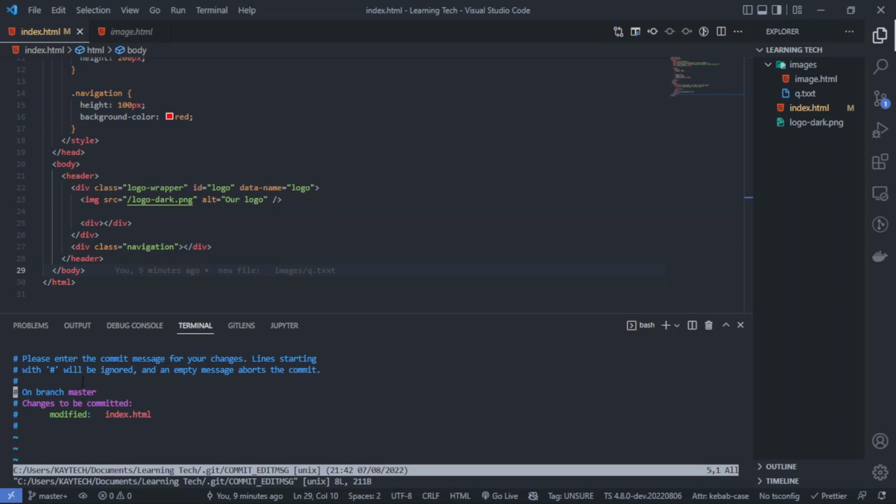Please enter the commit message for your changes.